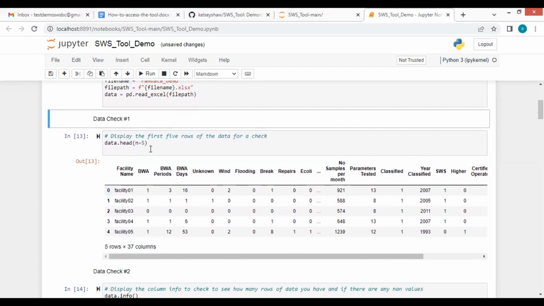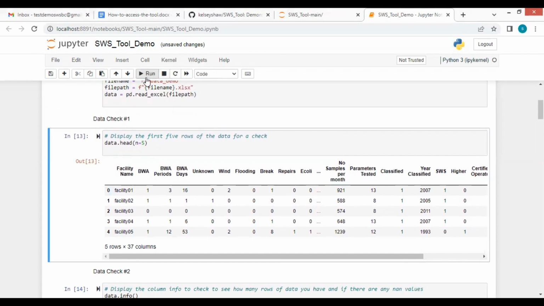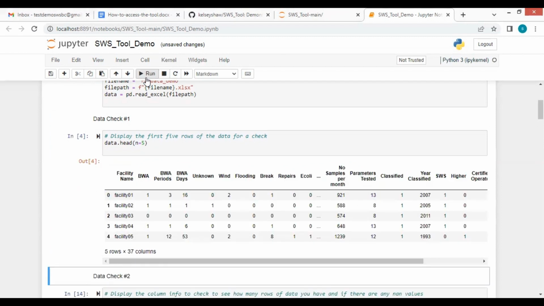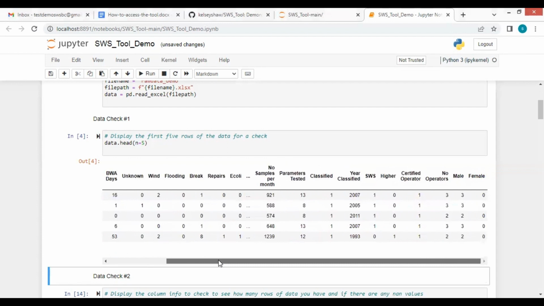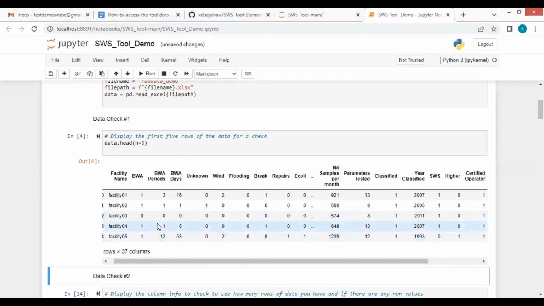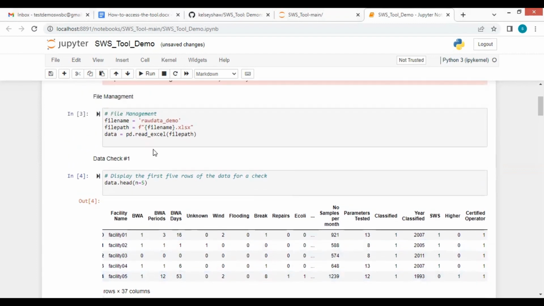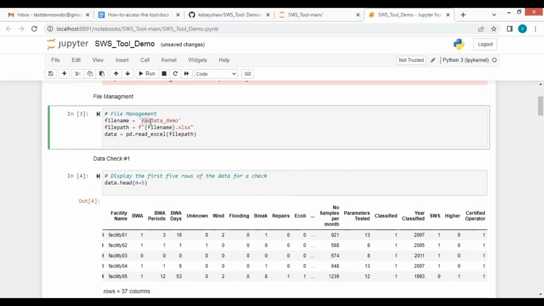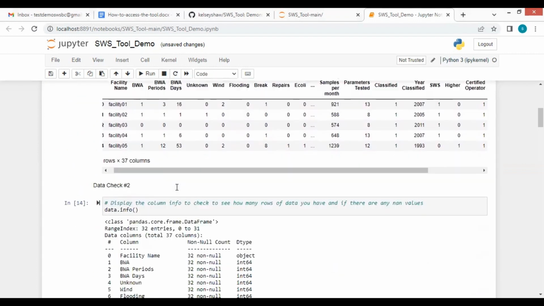Then this third bit of code is just a check. You just want to make sure that the data you're reading actually makes sense. So we run that and then run this here. What it shows is the first 5 rows of our data. And this looks correct. We have our facilities and a number of columns with all of our different parameters of data that we're interested in. This is the spreadsheet, the data that we're going to work with to analyze. If you were to upload your own data, the only difference would be that you would have your own Excel file with a different name, and you could change that here directly in the code and read that in.